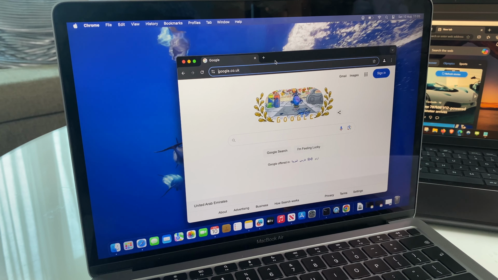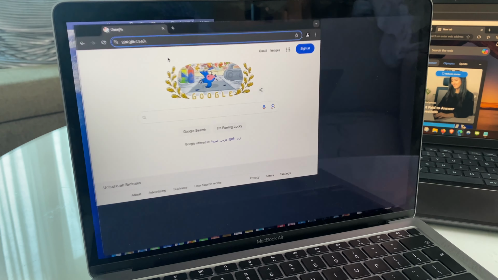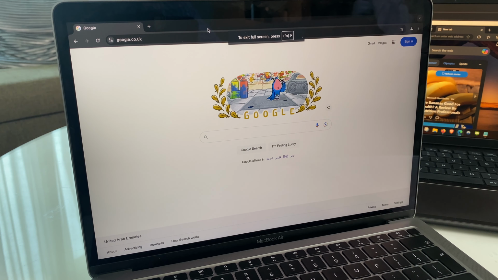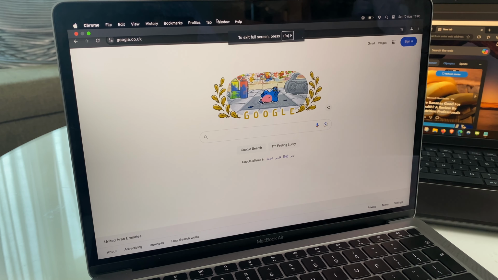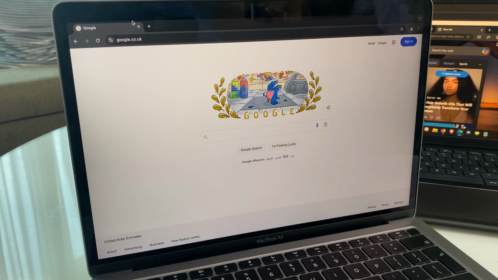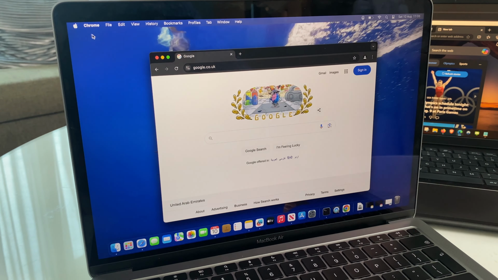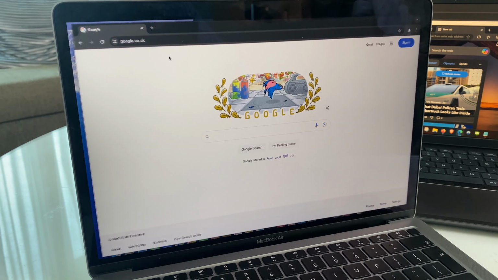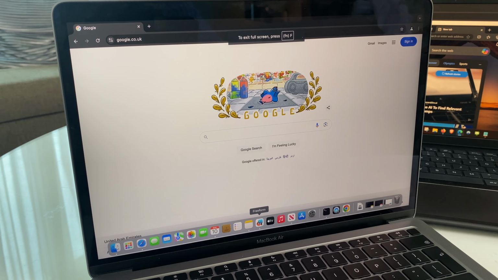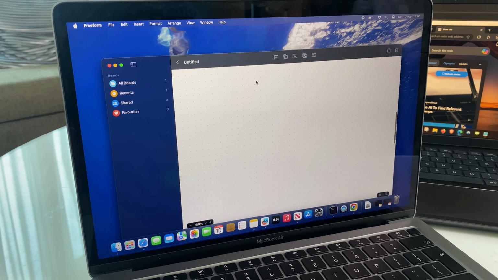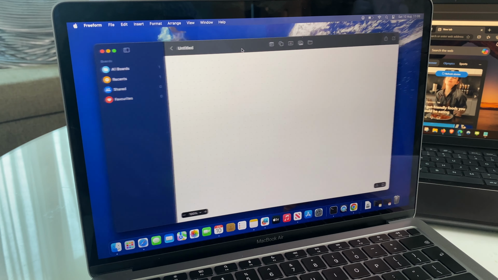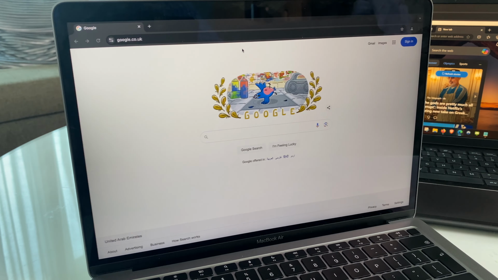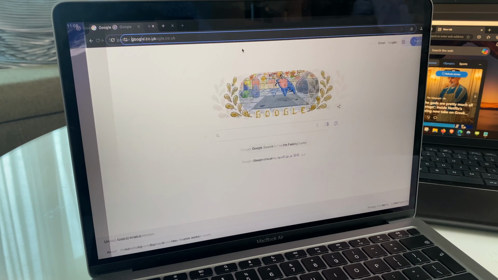We can similarly maximize Chrome with the green button, but once maximized, we can't drag the title bar to resize. We have to press the same green button, which, okay, I can live with. But what happens if we maximize and want to open another app on the same page? It doesn't. The app opens up on a separate desktop, and if you have multiple desktops open, you have to play detective and track down the app.